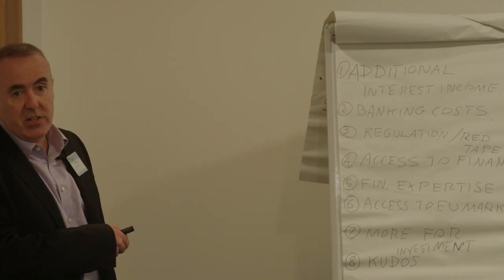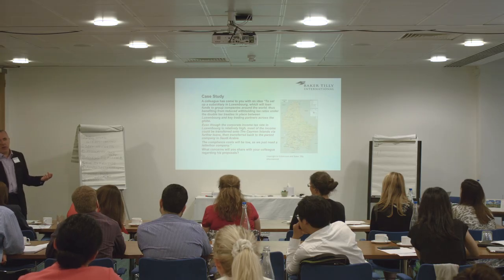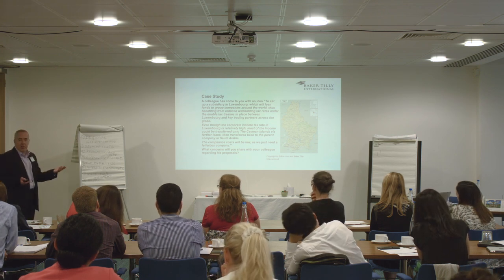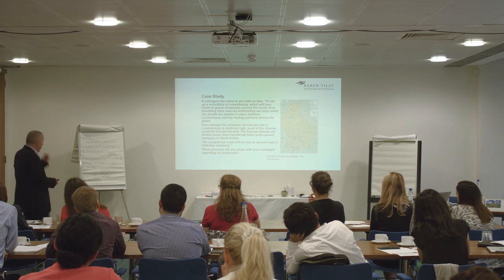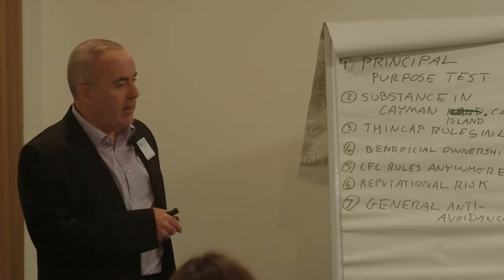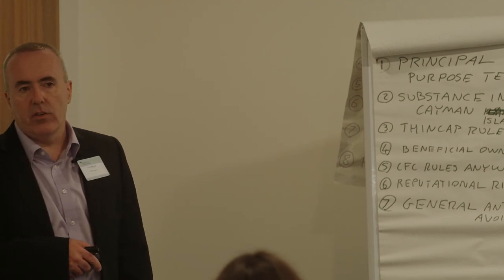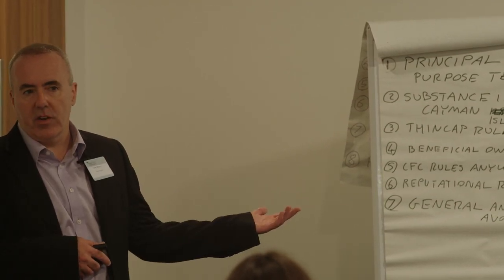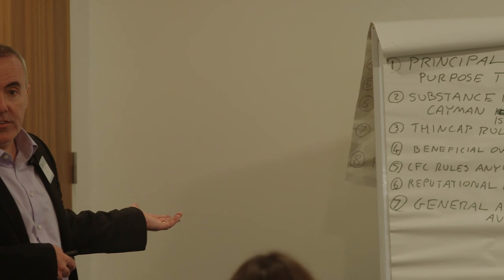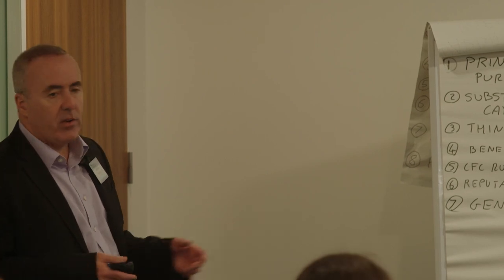You might be able to identify these genuine benefits in terms of some of the jurisdictions to which you're lending. And the use of a finance company, the use of a company that is lending, absolutely fine, that might still work. But you see, in going through that process and in eliminating all of these, you might decide that, you know, Cayman is not the place where you want to be using as a kind of money box company. You might decide that Luxembourg isn't actually the ideal place to have the company that's going to be the finance company. You might decide that you need to have a different approach, but you need to be addressing all these concerns before you can go on with it.